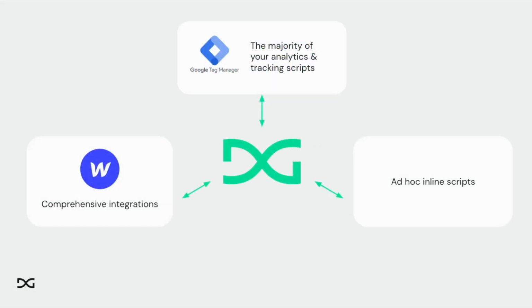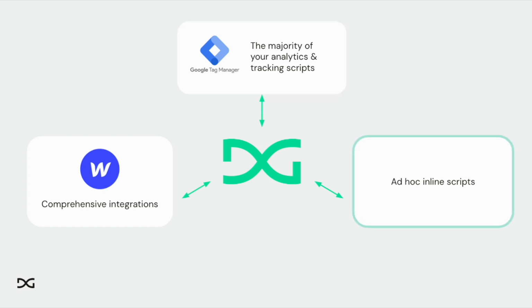Before you start, let's refresh on how exactly DataGrail Consent works. DataGrail Consent primarily tracks and honors consent choices, leveraging an integration with Google Tag Manager, but can manage other scripts too. Because Google Tag Manager is already configured to categorize and manage your scripts, implementing DataGrail Consent tends to move very quickly if the majority of your scripts run through Google Tag Manager today.